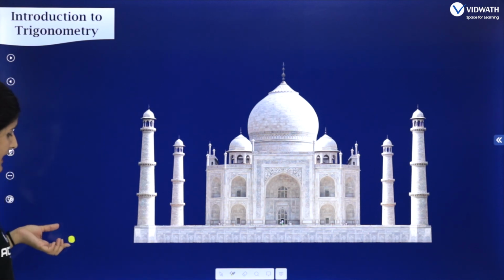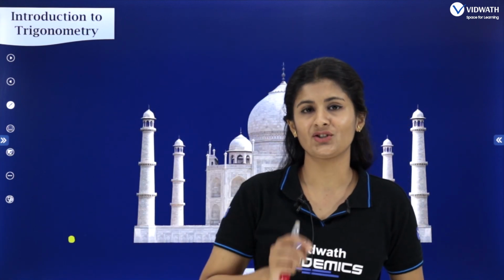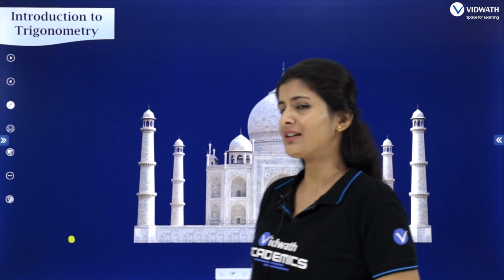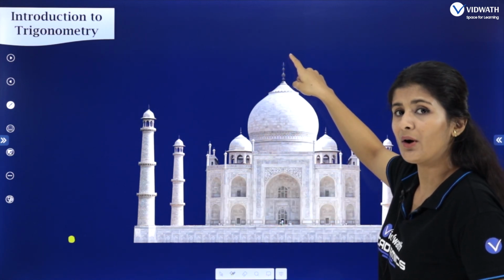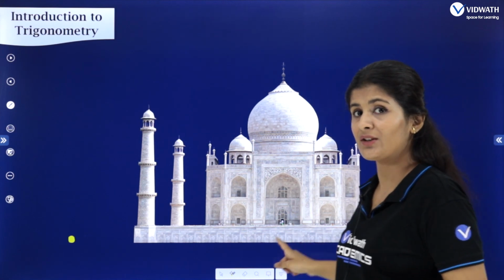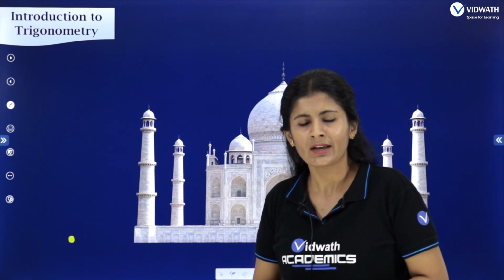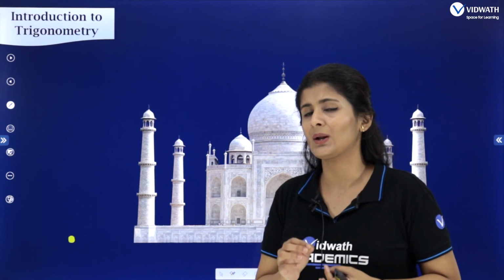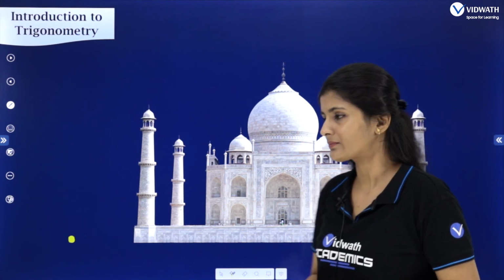Let's say you're standing at this point on the ground near the Taj Mahal. And while you're standing there admiring the beauty of Taj Mahal, a curious question comes to your mind. You start to wonder what the height of the top of the dome of the Taj Mahal is from the ground. Now that you are curious, you would want to find the answer, but a guide is nowhere to be seen. So how can you calculate the height of the top of the dome from the ground?